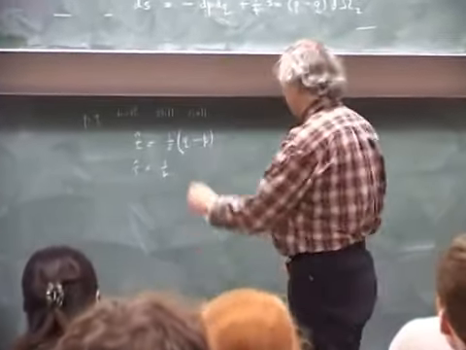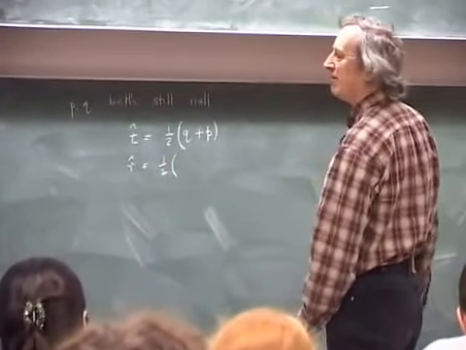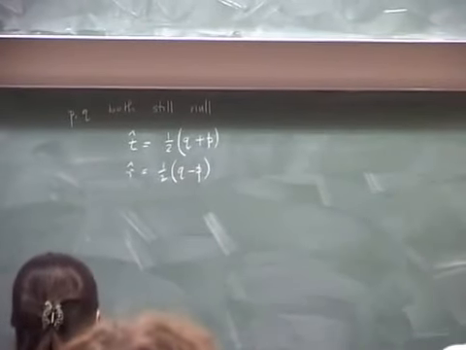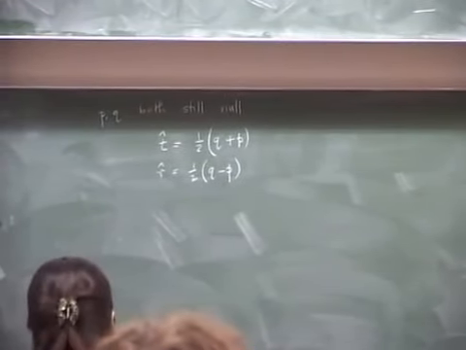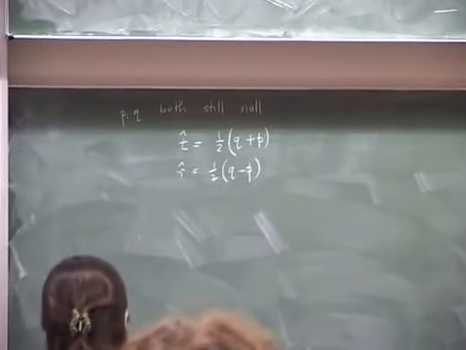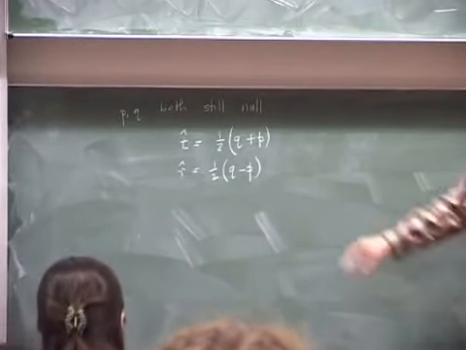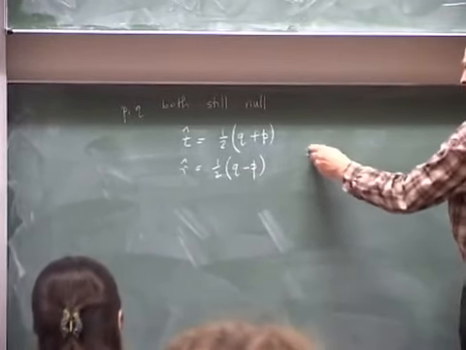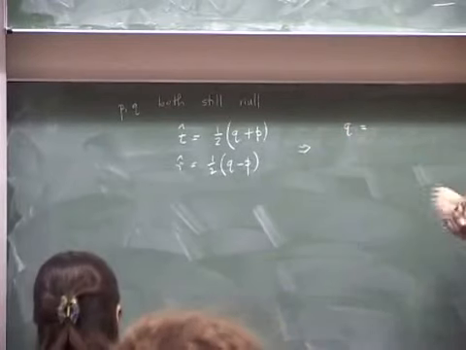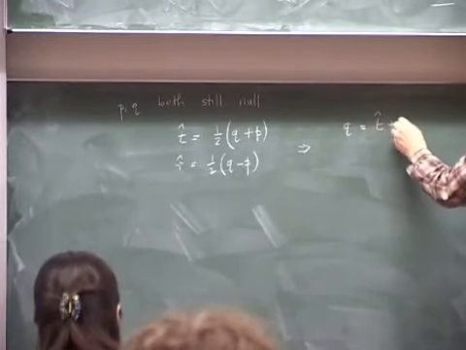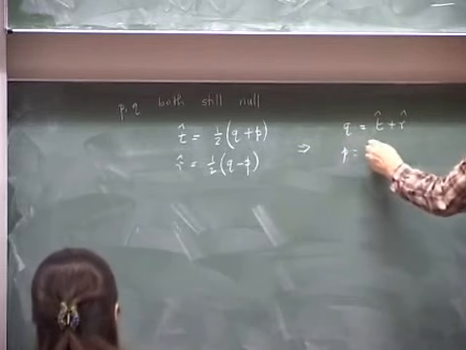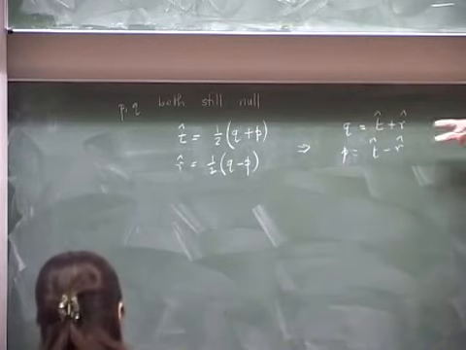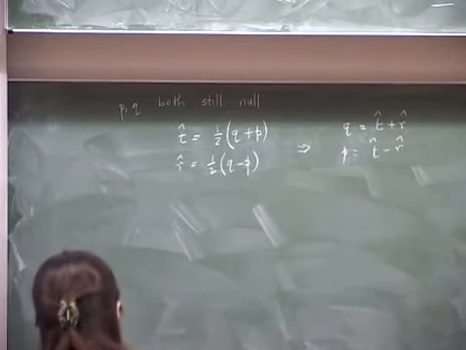Right. It's not right. No, I think it's right. Let's just check. Q is bigger than P. So this is basically T plus R. Yes, that's right. So if I turn it the other way around, I will discover that Q is equal to T hat plus R hat, and P is equal to T hat minus R hat. So this is sort of like an inverse advanced and retarded time calculation.